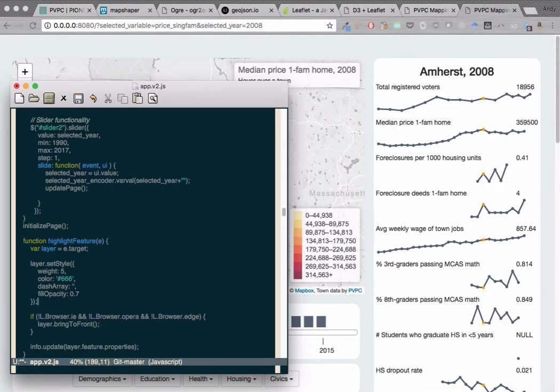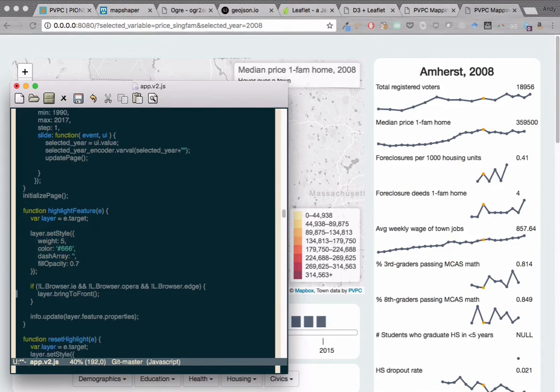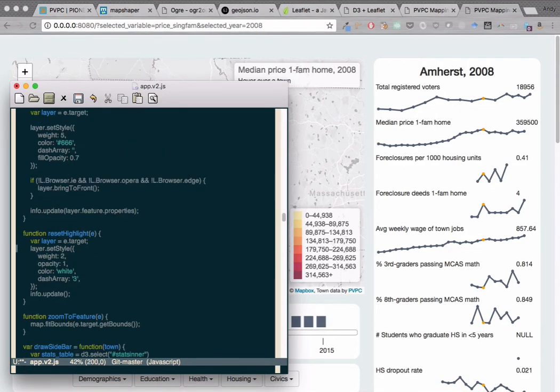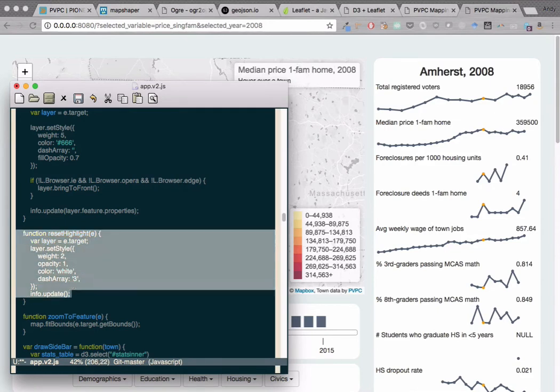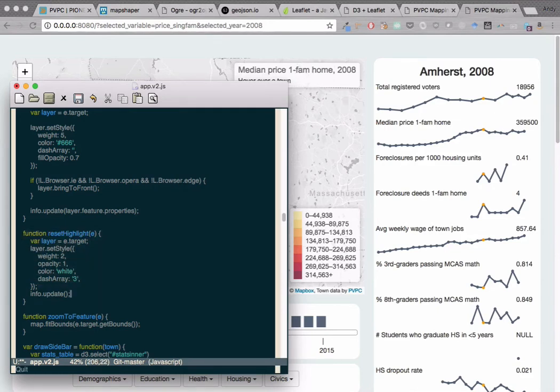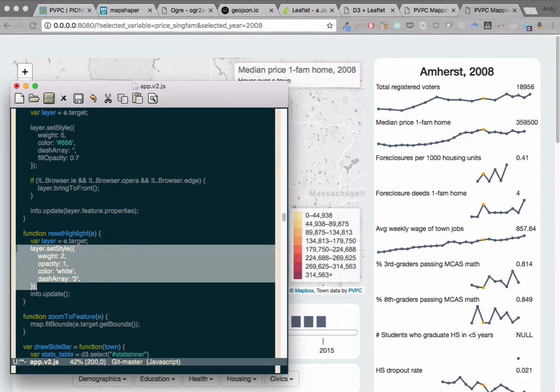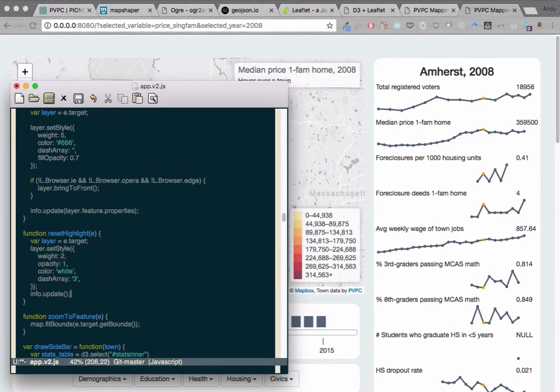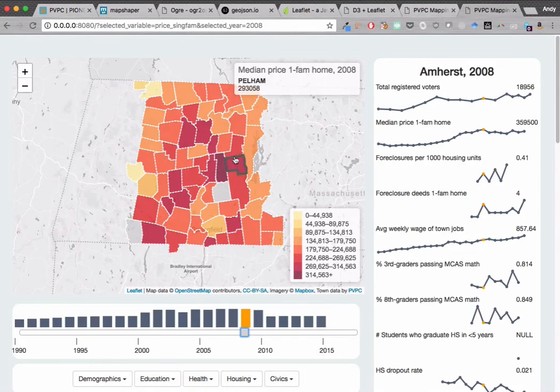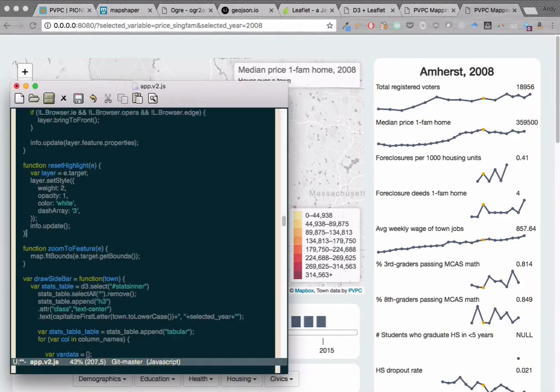So it's going to change the style on the layer, and then bring it to the front. And then when you hover off, this is the function we're going to call: reset highlight, right? We're just going to return those styles to what they were before, and go ahead and update the info box. So we're updating the info box with the data statistic as we hover.